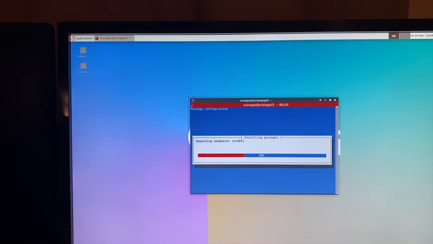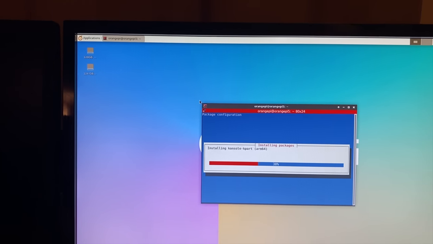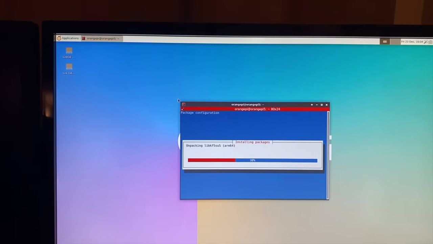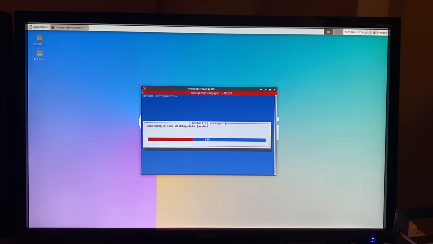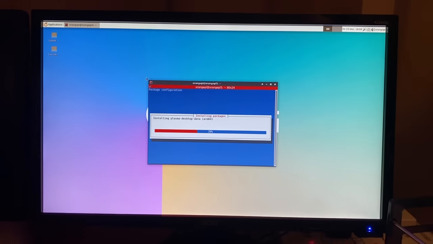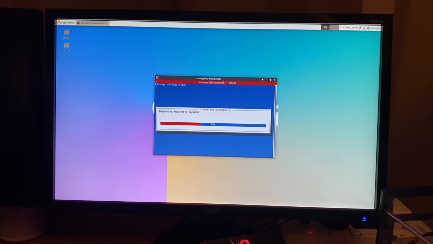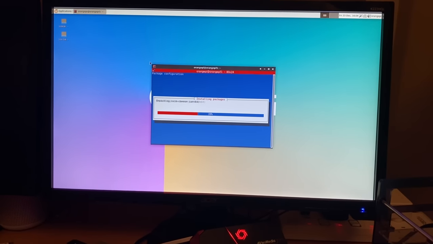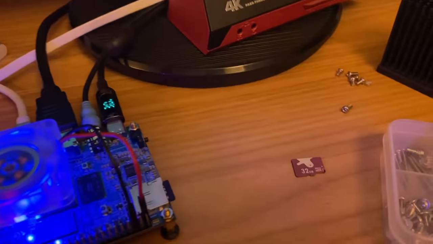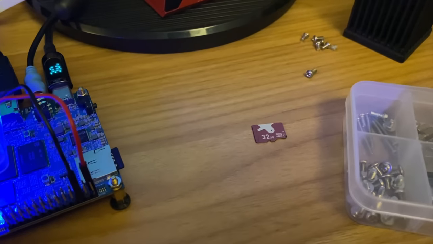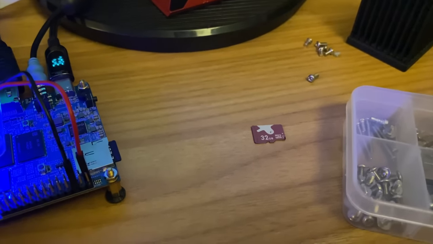I'm currently trying to install KDE Plasma into the XFCE build of Debian, and I've already done it on the server build, but it had some problems with folders. But that's the one I'm going to use to test the thermals because I've already got pSensor and Conky and all sorts of things on there. So once this is finished, I'm going to switch back over to this SD card, which has already got KDE Plasma running in Debian server.